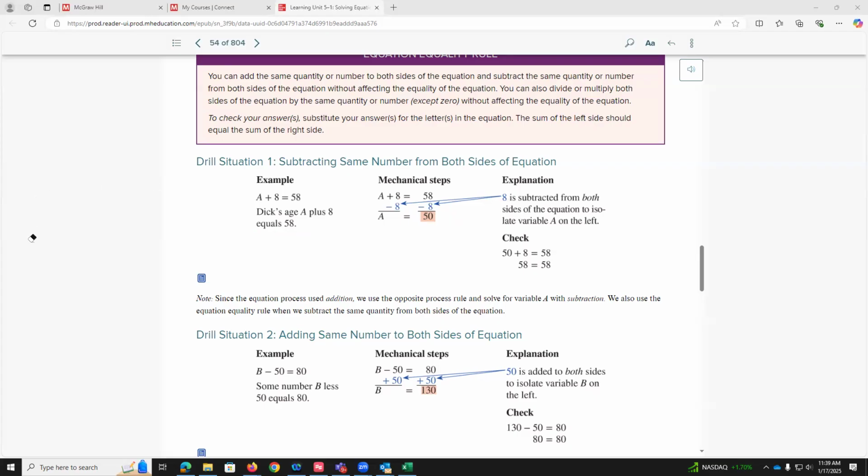Now, you can always check your equations. You can check your work with all of the problems we do in this class, and it shows you how to do this here. So we said A equals 50. In our original equation, A plus 8 is 58. All right. And we said A equals 50. So 50 plus 8, hey, we got it. That equals 58. So in these first problems, you can always check your work very, very easily. In the future, it might take a few more steps to check your work, but you can still do it.